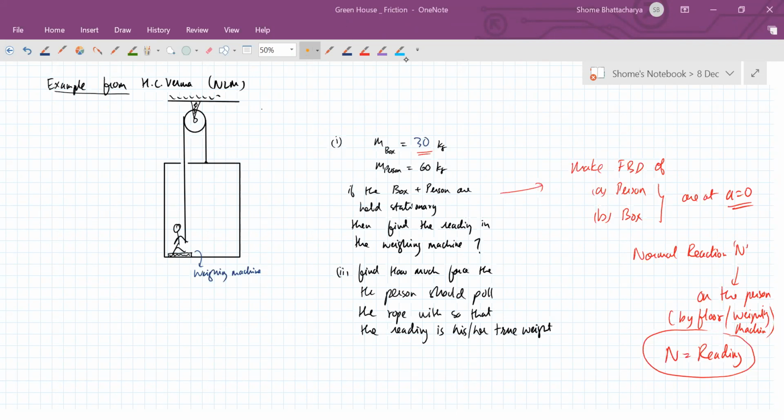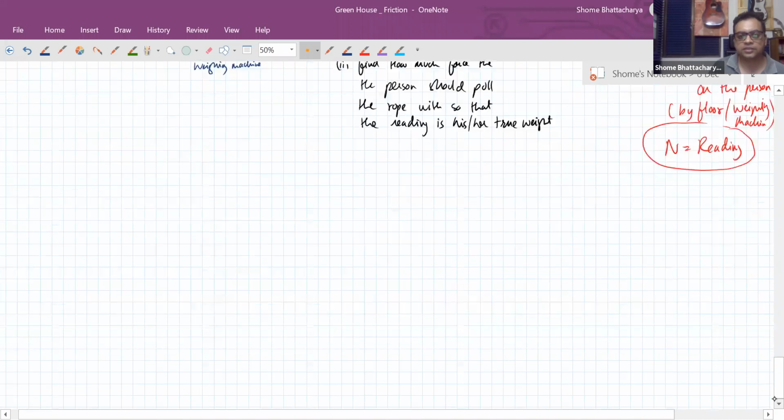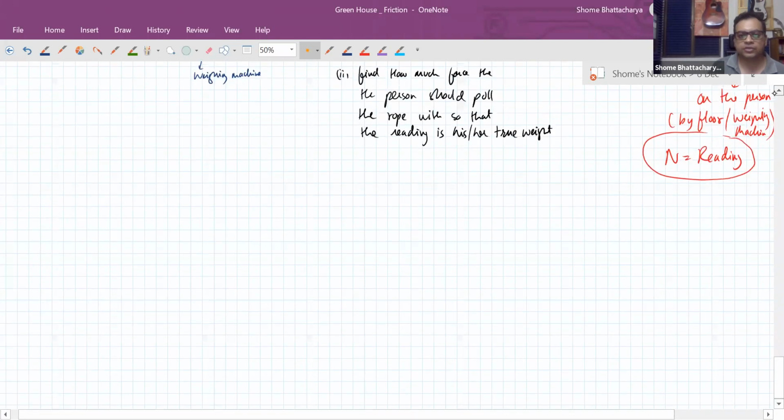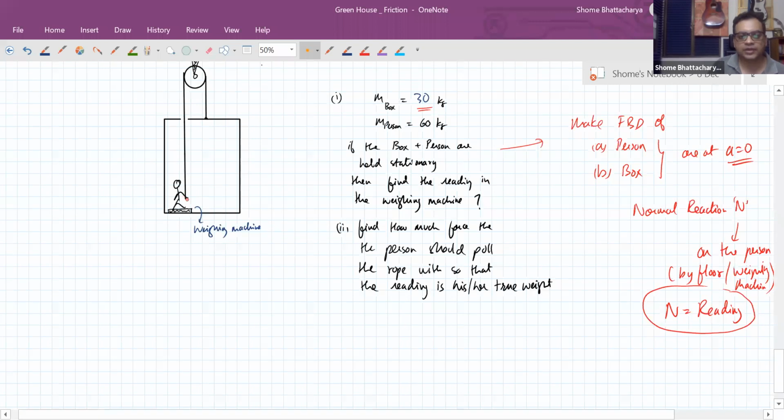Okay, so let's figure out this question. For the first part, you can see the system is in equilibrium, so it's pretty easy. Before you start all that, one thing you have to understand is that if he is pulling the rope down by applying a force F on it, that becomes equal to the tension in the rope. Whatever force he is applying is equal to the tension in both the parts. Whatever downward pulling force he applies becomes equal to the tension of the rope.